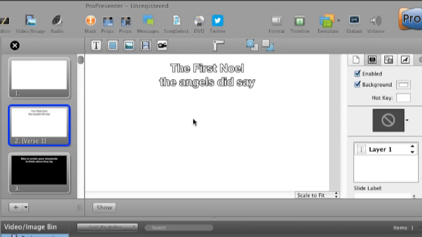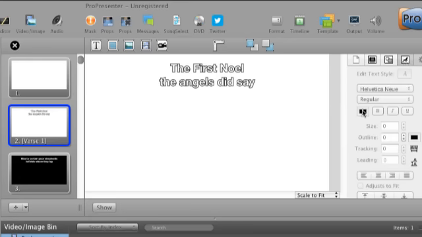So there you go. Since I've got an outline on this text, you can still read that. But let's say we had a really light background and we had dark text. In fact, let's make this text dark. I think over here we'll do it.